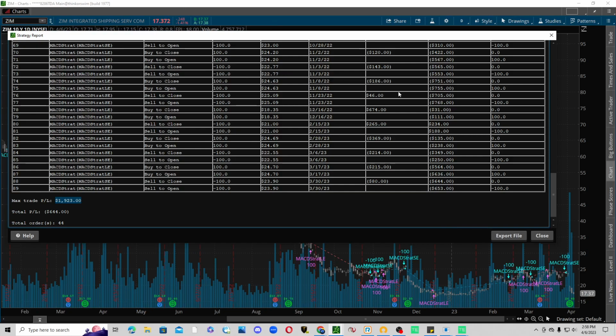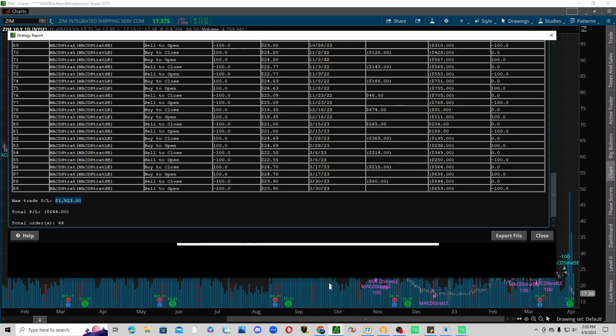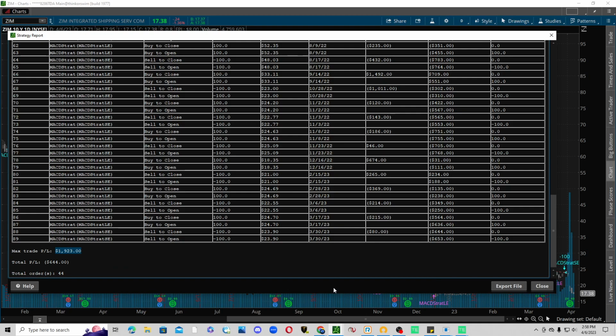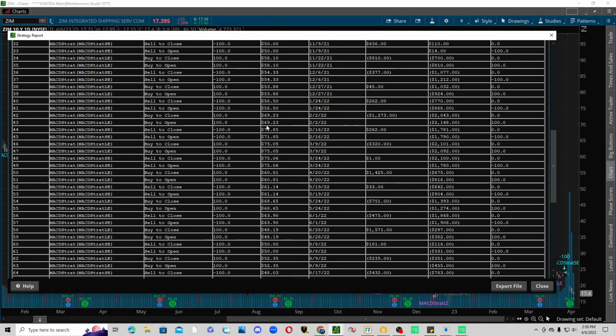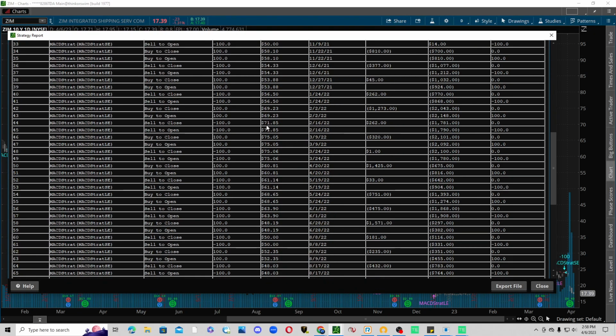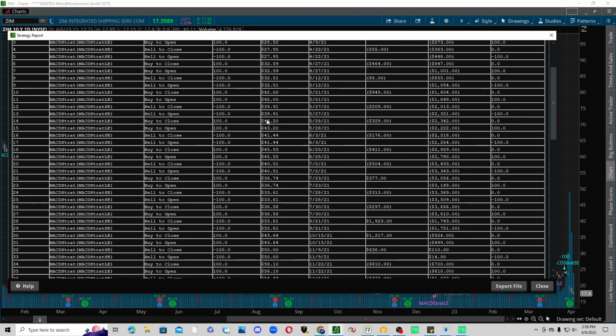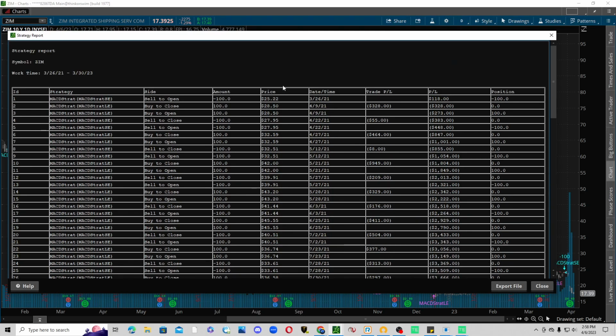All right, so if we look at this strategy report, it gives us an idea of what type of results this strategy has been generating. Now, I won't have enough time to go through. Yes, that's true. They usually do for good reason because they don't have any value. I mean, that's the reality of it. They don't have any real long-term prospects usually.